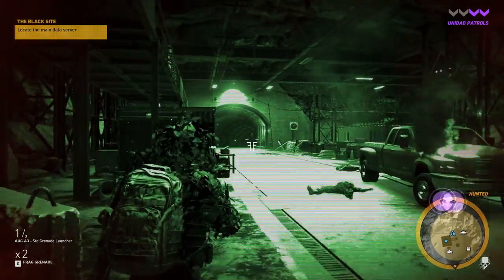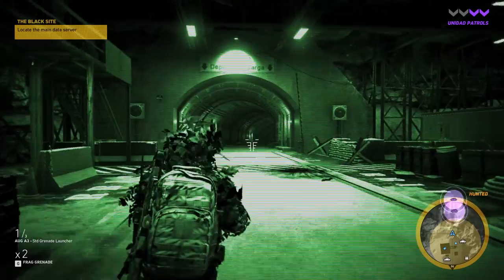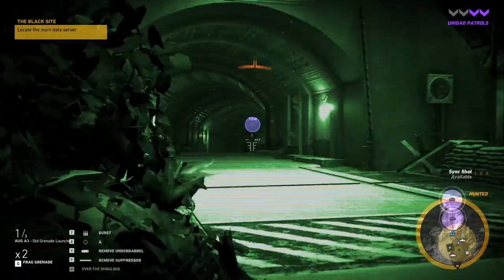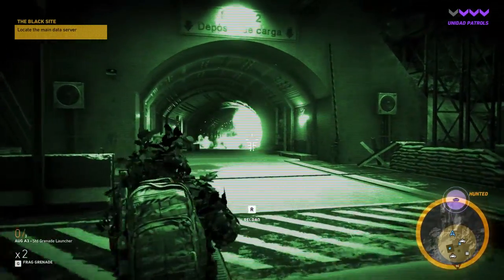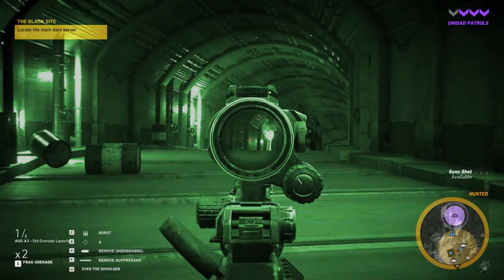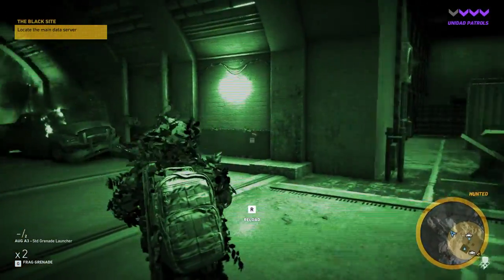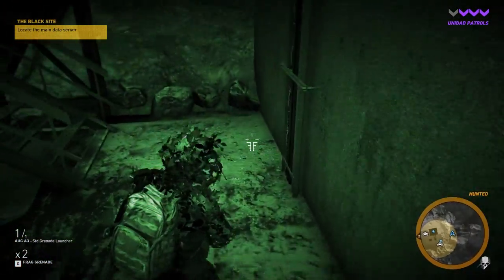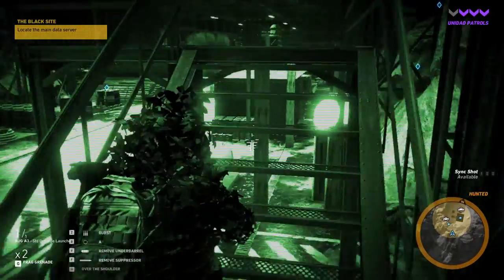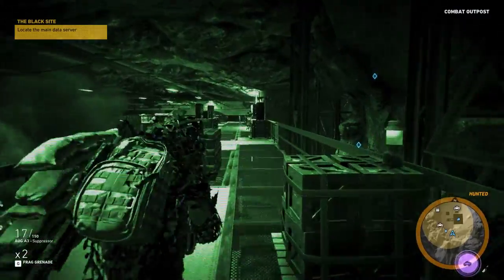Reload, reload, reload. Don't let them get out of the cars. Come on, where are they? Struggling to work out where they are. And there's one more car coming from this side. Come on, where is he? Reload. Right, now switch under barrel off. Come on. Right, hack the server.